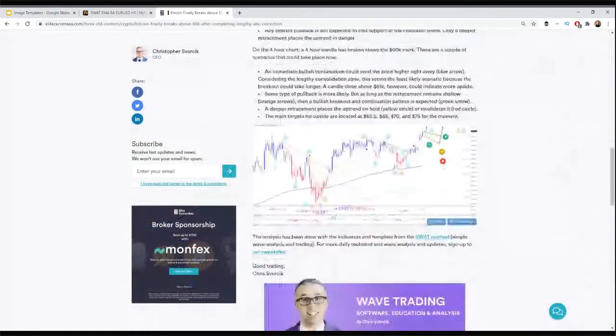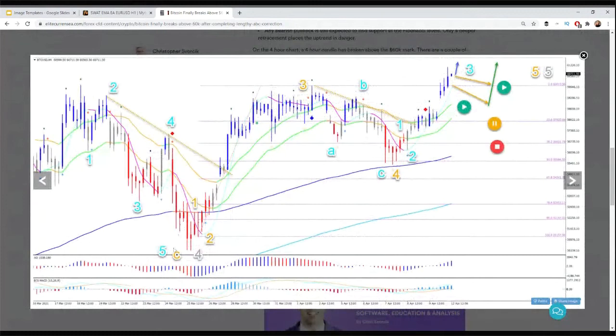Anyhow, to the lower time frames, as you can see, I did a 5-wave finishing C of 4, and then we had a 1, 2, 3. And what I liked about this was a clear correction, 50-pip bounce, and then the break, and this was showing momentum. So I was looking for just a correction. The price respects the 21 EMA, and I was expecting a break and follow through to the upside. And that's what happened. Let's take a look at that now on the live chart.